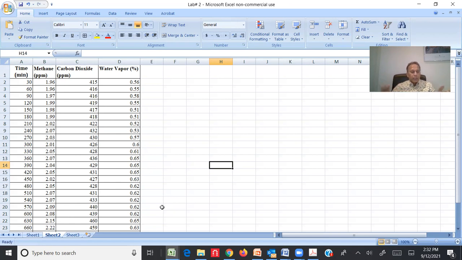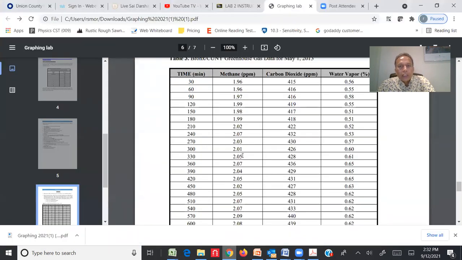So don't worry about that. You have to create this table manually. That is the bottom line, okay? So how you create it, it's up to you. If you have the extension, that's fine. So let's go back to the instruction, what it was telling.